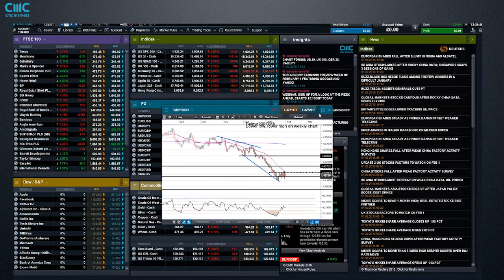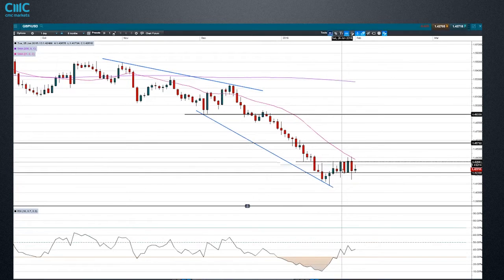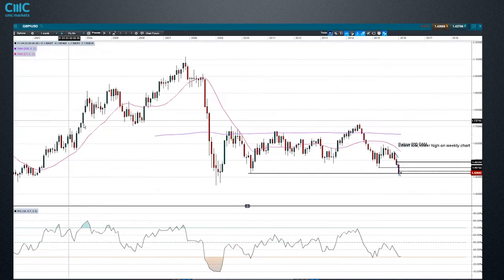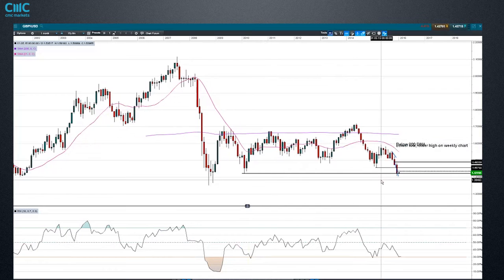Now, looking at the pound. This is the daily chart of the pound. You can see that it's been quite a volatile range in which the opening and closing levels have been fairly consistent over the past 4 days. And so we're just trying to decide here in sterling whether we're at a base at this 140 mark, 141 really. Give you some context on that 141. Here's a monthly chart. And you can see that this support we're looking at is multi-year support from back in 2010.